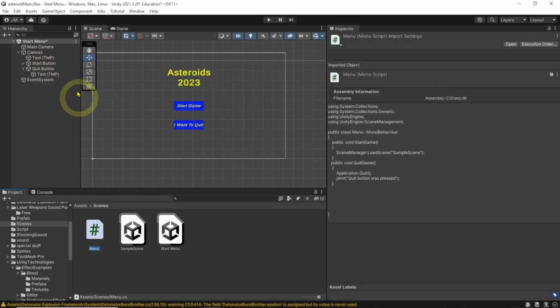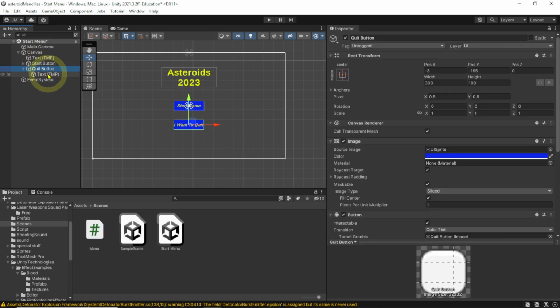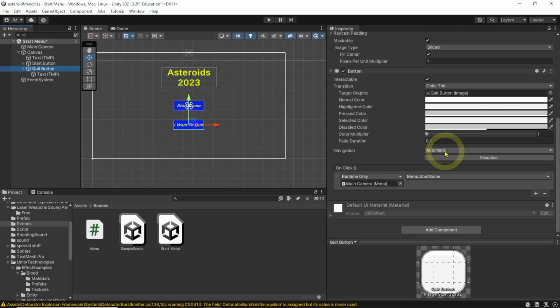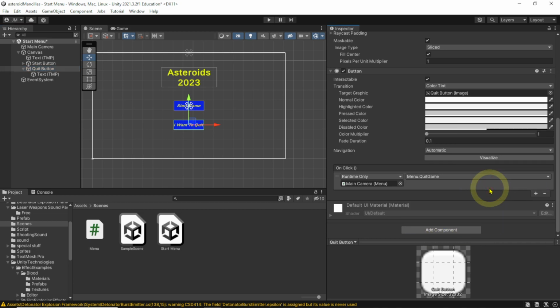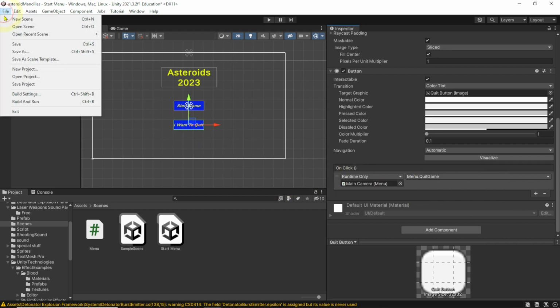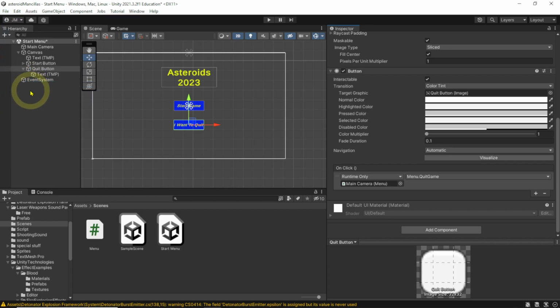All right, so this is my quit button, so I need to go to here. Okay, as you notice, when we duplicate, it brings everything with it. So this on click was already going. We know it's coming from the main camera, but we just need to change this. Okay, menu, and we're doing what? We're quitting the game. All right, so now we got to check that. File, save project. Okay, and now it should be good.